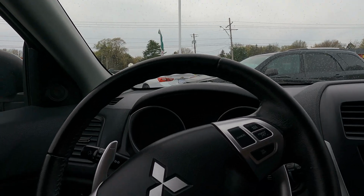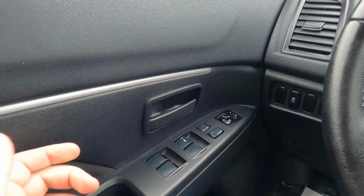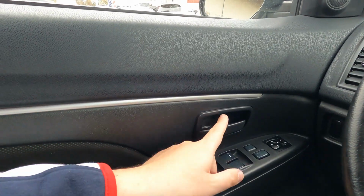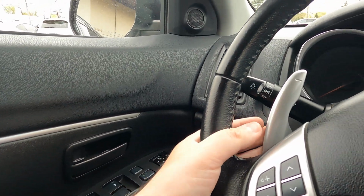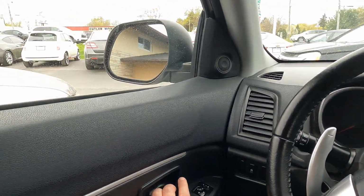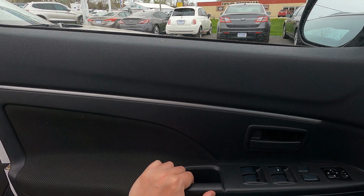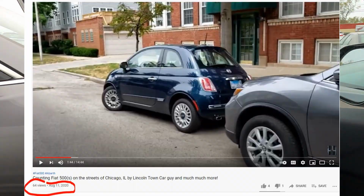They're SUV looking, but at the same time, they're not the most practical things in the world. And look, everything is plastic. There's like a little painted piece of plastic trim, but most of it is just cheapo. Yeah, so how Mitsubishi's still in business, I don't know. There's a Fiat 500 over there, but when I made a Fiat 500 video, barely anybody wanted to look at it, so I don't blame you.